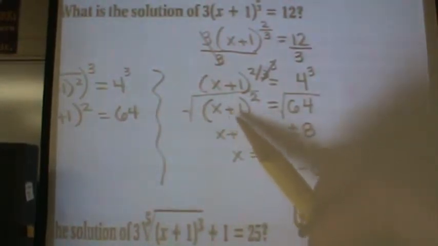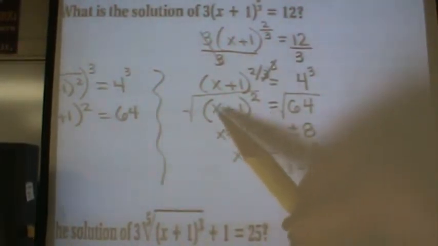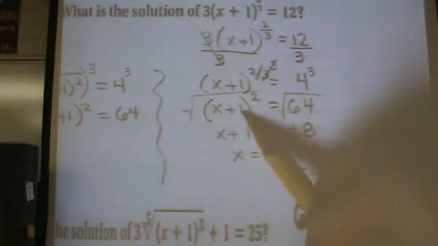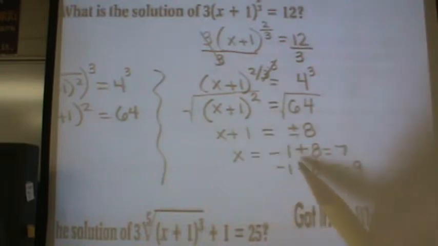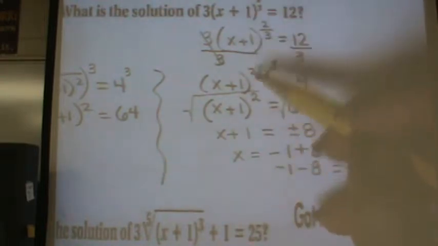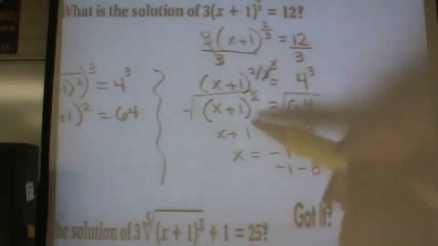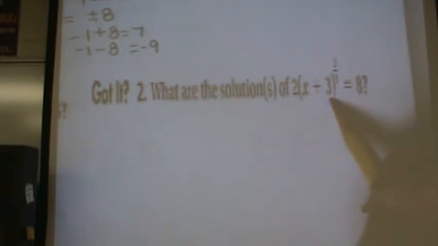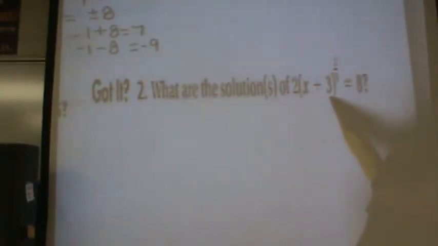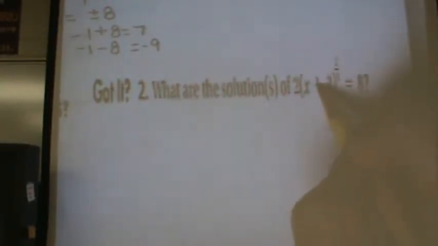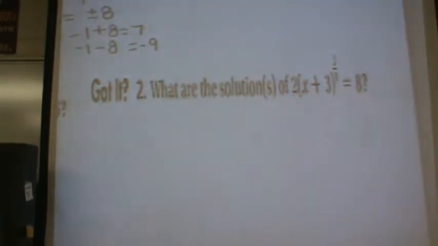So you want to isolate this x. To get rid of x plus 1, I don't want x plus 1, I just want simple x. So I have to get rid of this plus 1 by subtracting 1. And why am I subtracting 1? Because this is what the problem tells me to do. In this problem you subtract 1, in this problem you subtract 3, eventually. So it goes by what the problem has in it. Let's do a couple more and you'll get the hang of it.